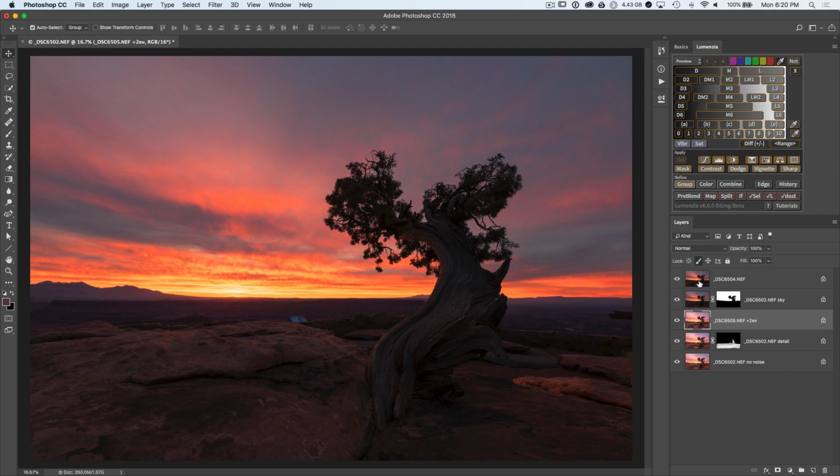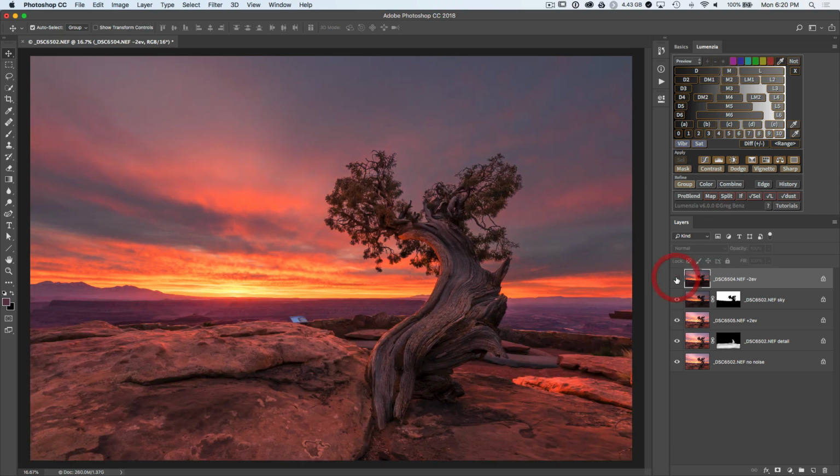On top is our new sky version, which was created from the -2 exposure. So let's mark that. And for now, let's just hide it. We don't need to look at that. Turning this on and off below, there's not a lot of obvious changes at a high level, but we can see there's some funny stuff happening with the needles here, and there's a minor bit of color shift.